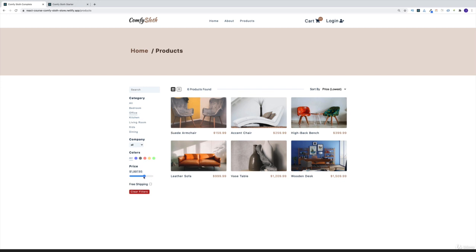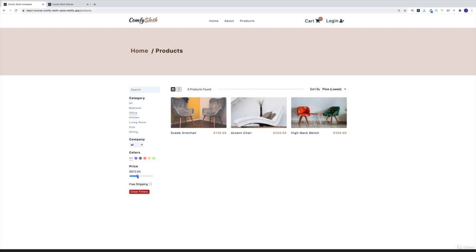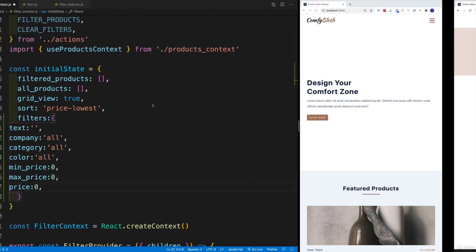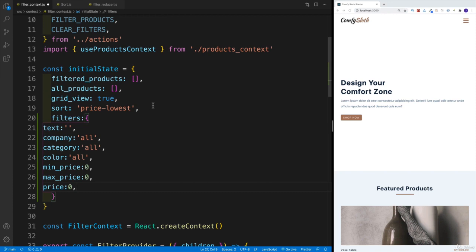And then there's also the actual price that I would like to see. So for example, if I would want to see items that are less than 1,000, notice how I'm moving the price. So I'll filter based on this price. However, for that range input, I also would want to get the max price from my product. And that's that little bit of work we'll have to do in a second.